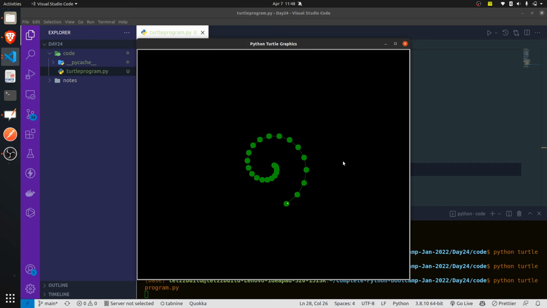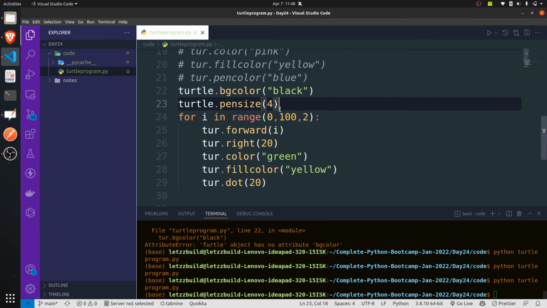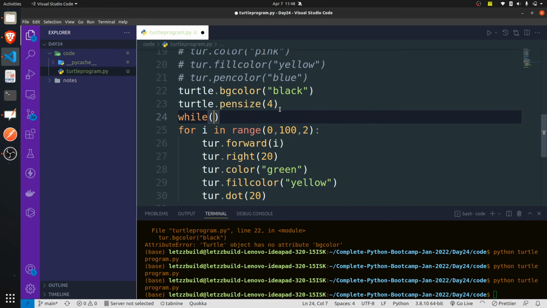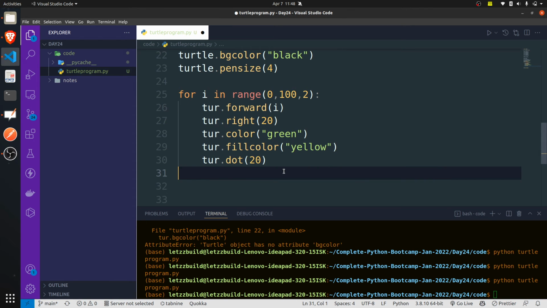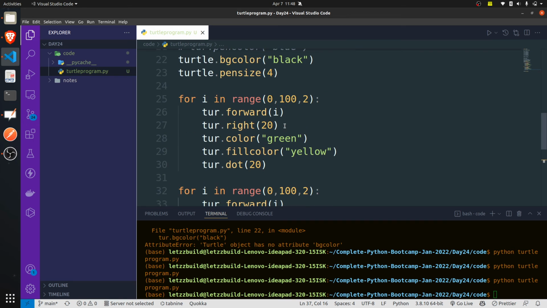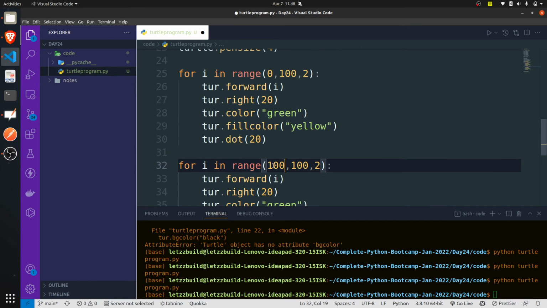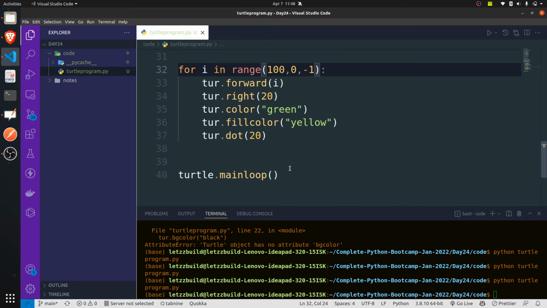Oh, you saw, every time it is creating a dot. Looks super cool, right? So the assignment is, I want you all to do a unique design by using for loop. Maybe you can put one more for loop over there. After this, maybe you might want to put one more for loop which is running in reverse direction from 100 to 0, -1 means reverse direction, and it is actually doing something like this: green, yellow.